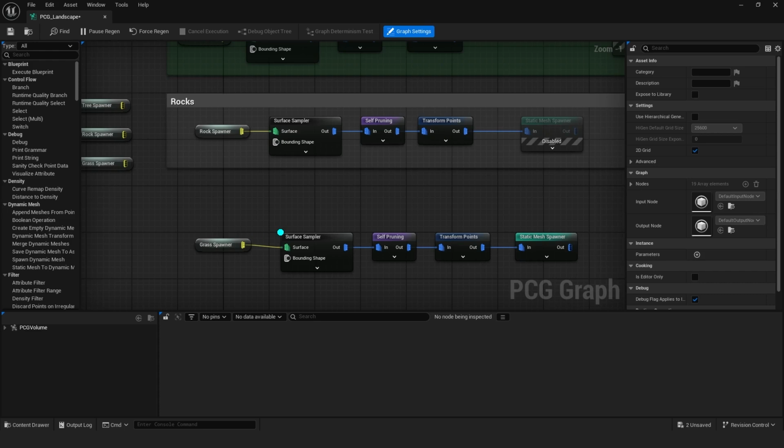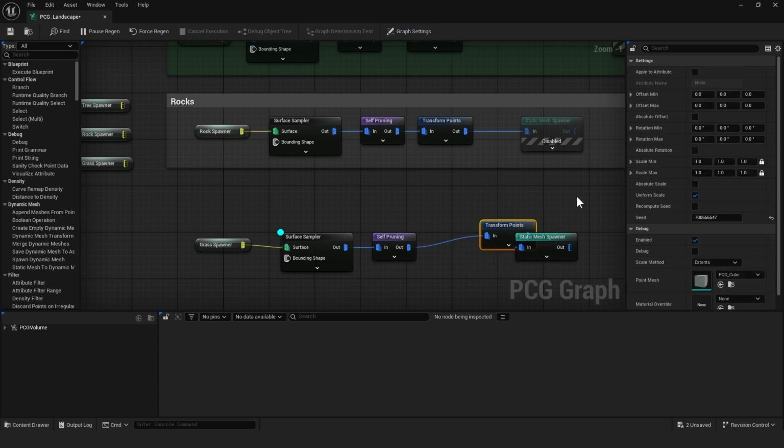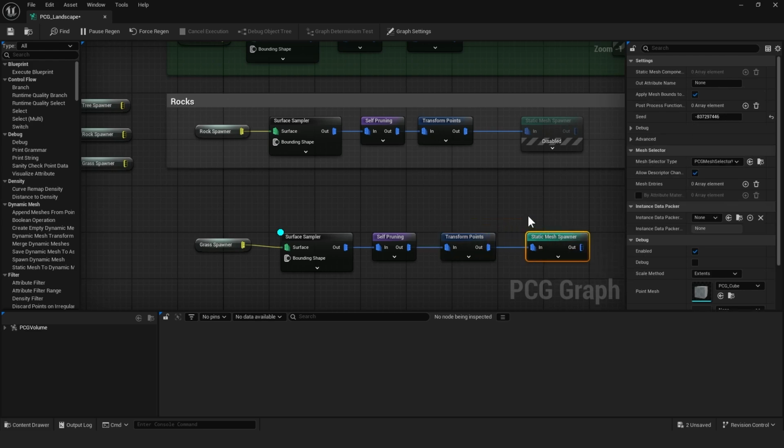Let's go ahead and set the transform points to 360-degree rotation on the Z, with absolute rotation toggled on. We're also going to set the minimum scale to 0.35. Again, these are just values you can change on your own and play around with, see what you like. I'm just giving you some values that I've had some success with. And I think that should be sufficient for this.